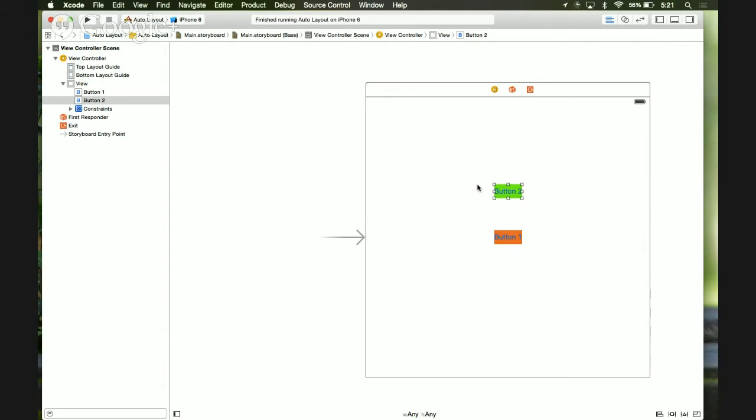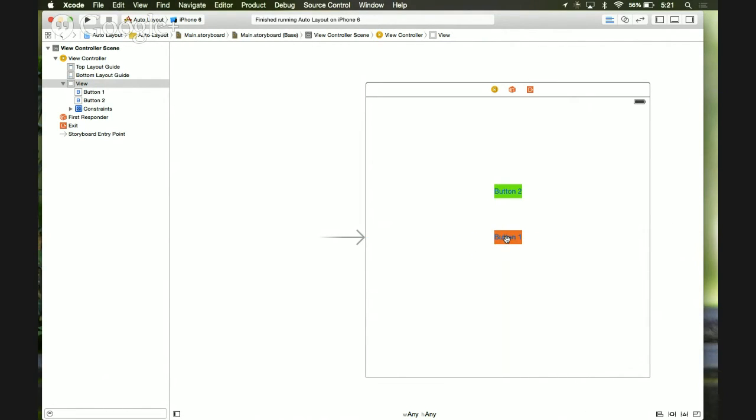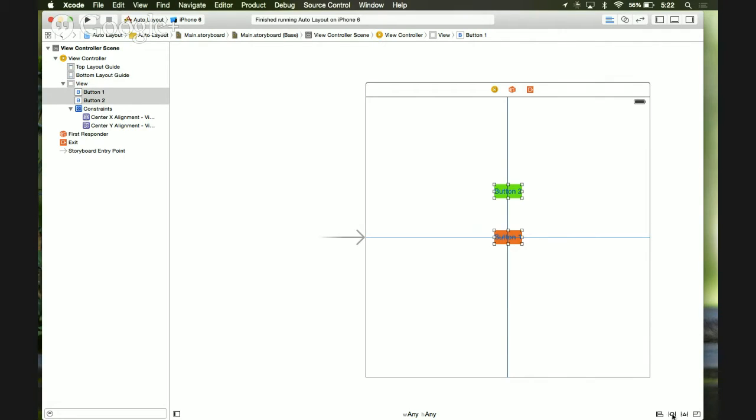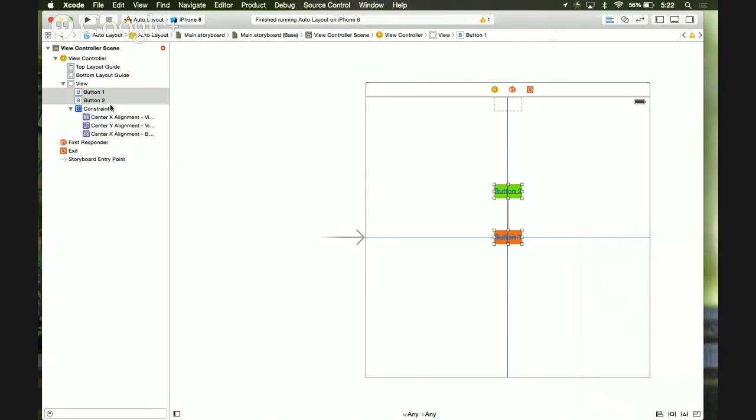Choosing button 2, let's actually choose both of them right there. And I want to say that they are lined up equally, so they are aligned by the X value. So I'm going to click on Align and scroll down to Horizontal Centers. So that means that the horizontal center right here, about where the hand is, is going to be lined up with the horizontal center right there. Finally clicking on Add, and you'll see over here that my constraints, oh, I forgot to press Add Constraint, didn't I? Let's do that. So horizontal centers, Add Constraint, and now you'll see I have 3 constraints there on the document outline.